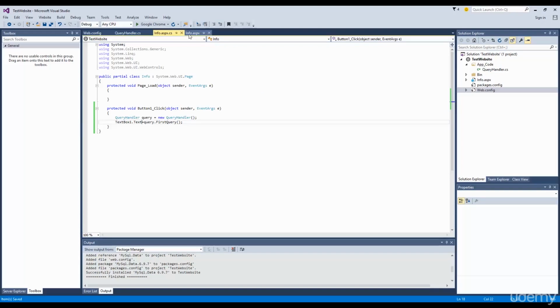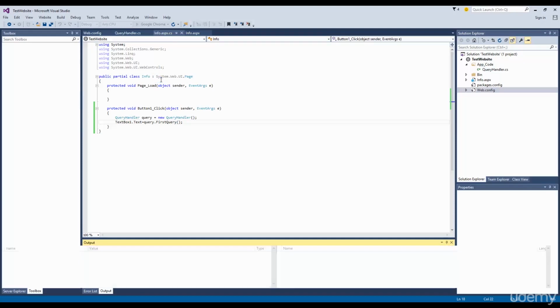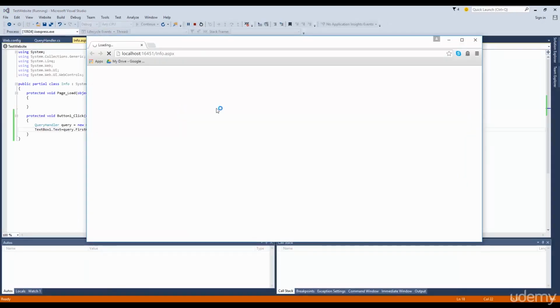I will hit Google Chrome, or better say run the application. Once we run it, and when we hit button 1, it should show up valid settings and first name from the database.